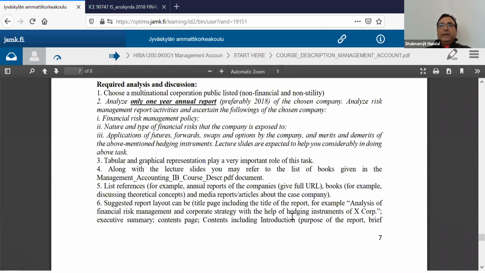So when you give the second presentation, you can assume that you are a CFO of a company, and you are giving a presentation to the board of directors about your risk management policy. When you give a presentation as a CFO, you should explain what risk the company is exposed to, what the exchange rate fluctuation is reflecting through different risks on the company, and then what the existing risk management policy is, and what type of instruments you are using and you should use in the future.